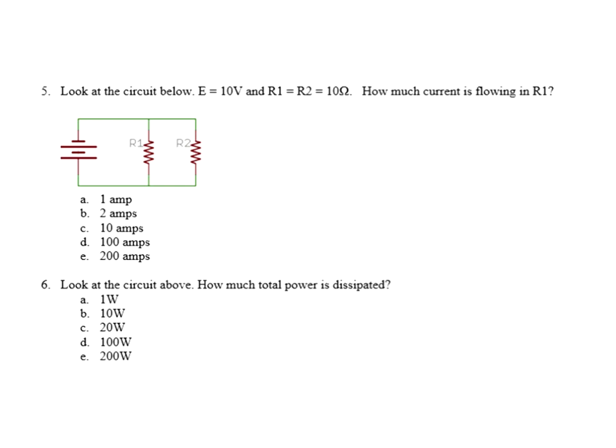All right, look at the circuit below. The voltage is 10. R1 equals R2, which means these are 10 ohms each, not 10 ohms total. Watch out for that kind of wording. R1 is 10 and R2 is 10. These are both 10 ohms each. So how much current is flowing in R1? I have 10 volts here, and R1, the current only in R1. What is the current only in R1? You got to watch and see what they're asking for. Well, 10 volts divided by 10 ohms, that's going to be how many amps? 10 divided by 10. Well, that must be 1.